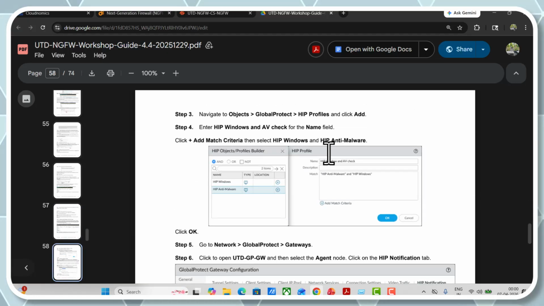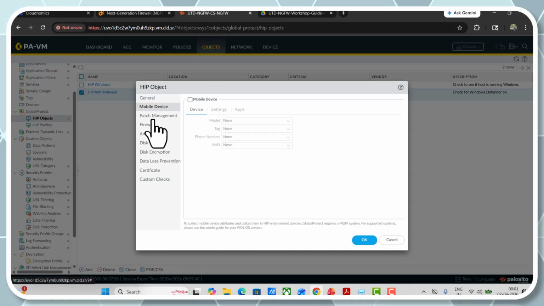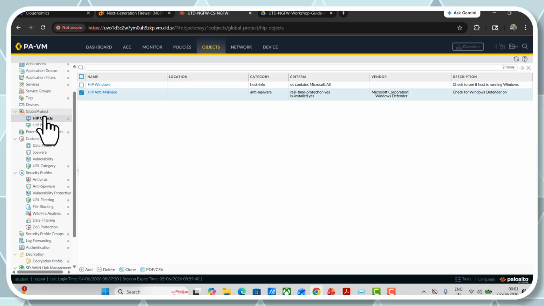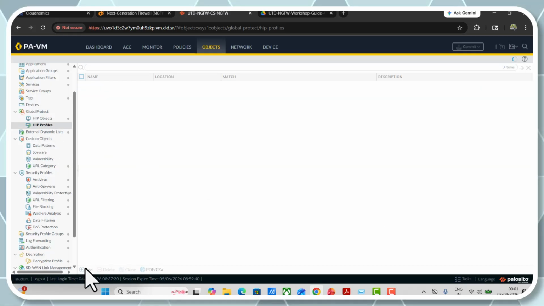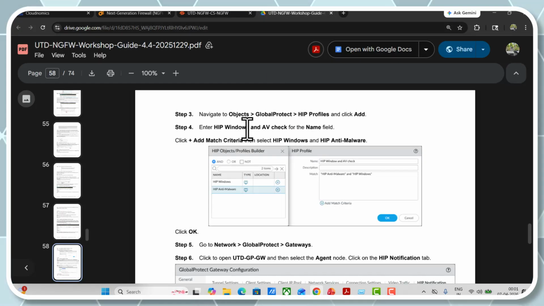So we have checked that Microsoft Defender is installed and real-time protection is enabled. Now we need to go to Objects, GlobalProtect, HIP profile and add. See, these options are there. What we need to add now is a HIP profile named AV check in the name field.